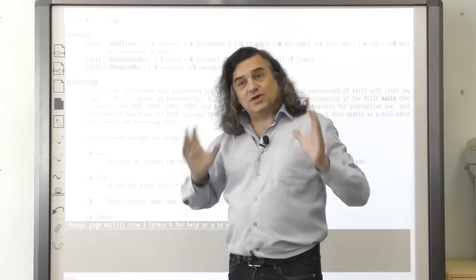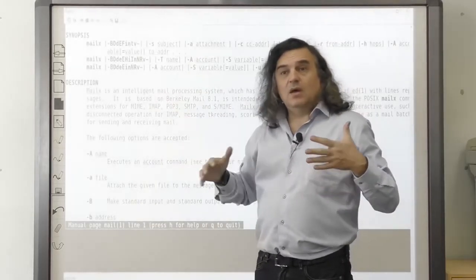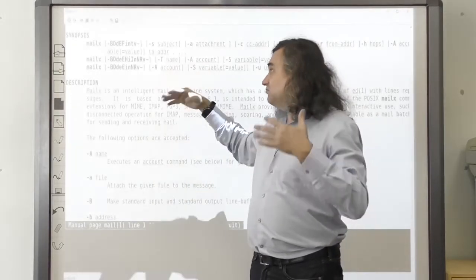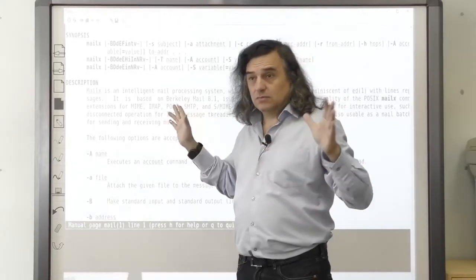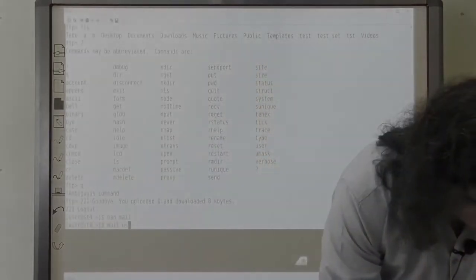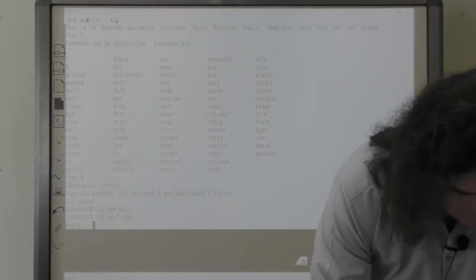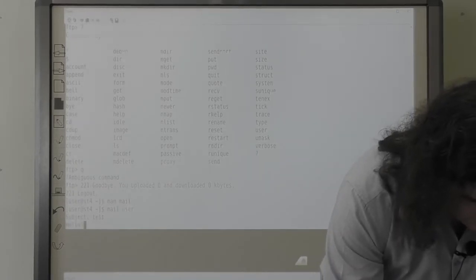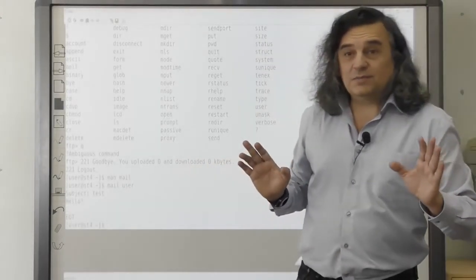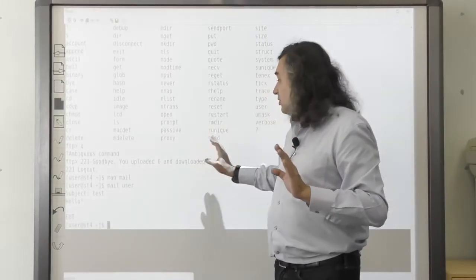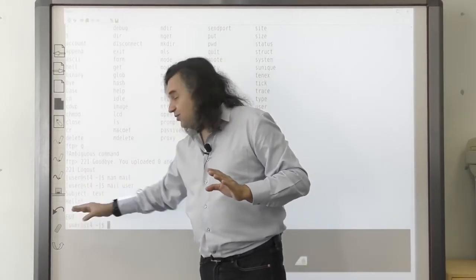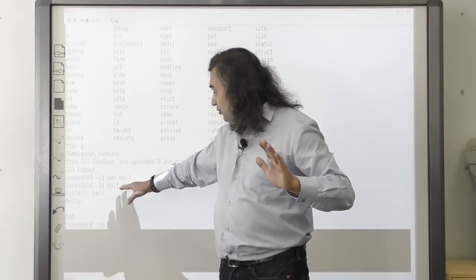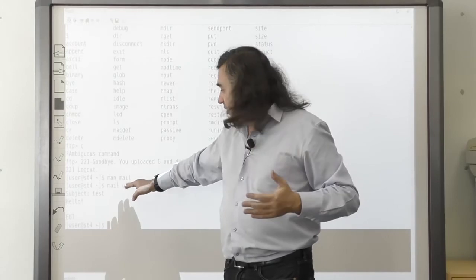Another program useful for scripting is mail, which is a simple command line client for sending or reading emails. This mail message must end with one dot per line. That's all. We send the email to the user named user on the local host.